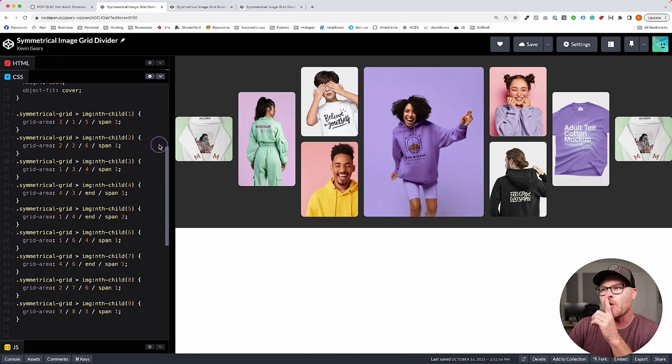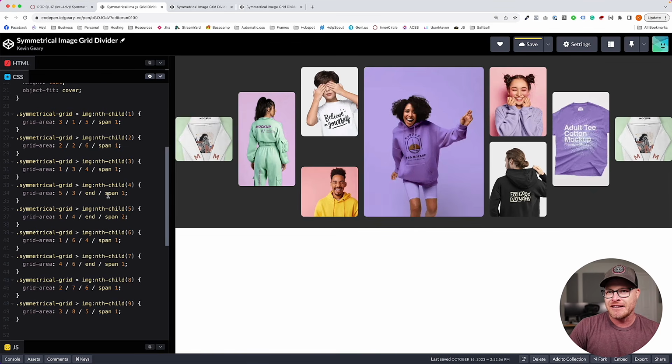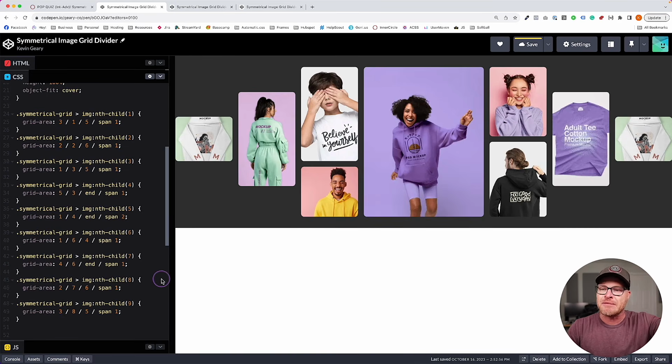All right, so we're going to go 1, 2, 3. So item number 4. Here's item number 4 right here. Starting on row 4, no, let's start on row 5. That's more like it. And then number 3 needs to end on row 5. Perfect. Now we're talking. Now over here, we need to do basically the exact same thing, but opposite.